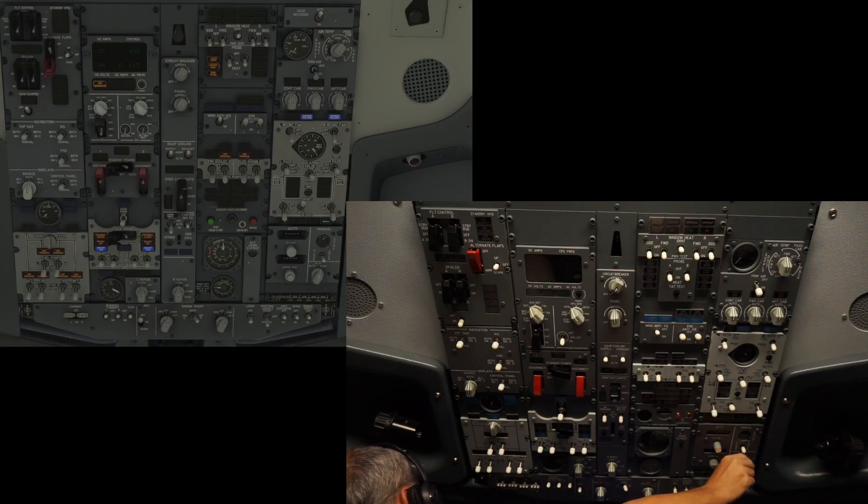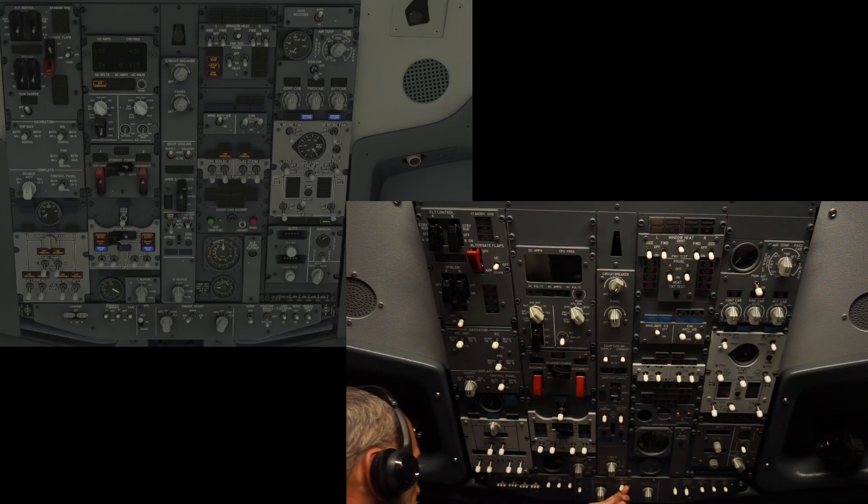I'm going to have to take a look at that — one indicator is backwards. All of my landing lights are on the one switch, so that's how I have that set up. Runway turnoff, taxi, APU, ground, off, continuous, flight, back to off, center left, ground, off, continuous, flight, and all the way up — steady off and up. That's basically it for the forward overhead. I have one item I have to take a look at, and we'll take a look at those two dials next. That takes care of the forward overhead except for the annunciators like I said.